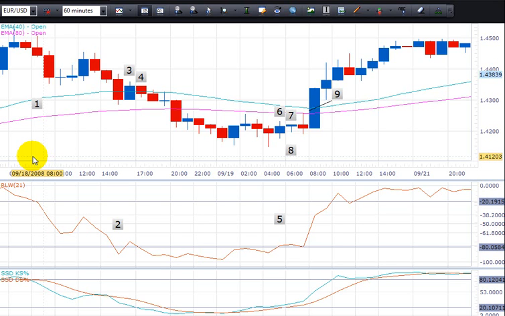in turn. So first of all, step 1, we need to identify the trend, in which direction is the market going. We do that with our 2 exponential moving averages, the 40 period being the green line, the 80 period being the pinky purple line. So as we can see, the 40 period is above the 80 period, so the trend is up. So let's look at buying into this trend.